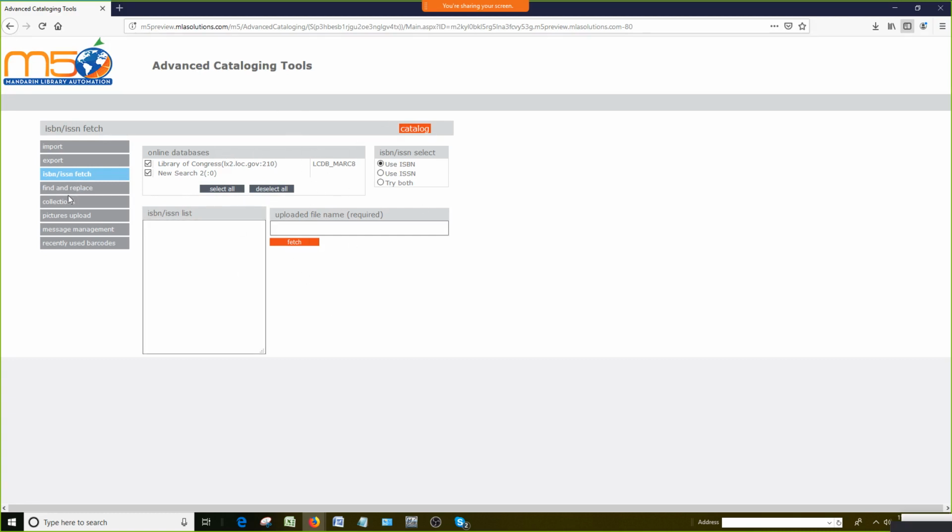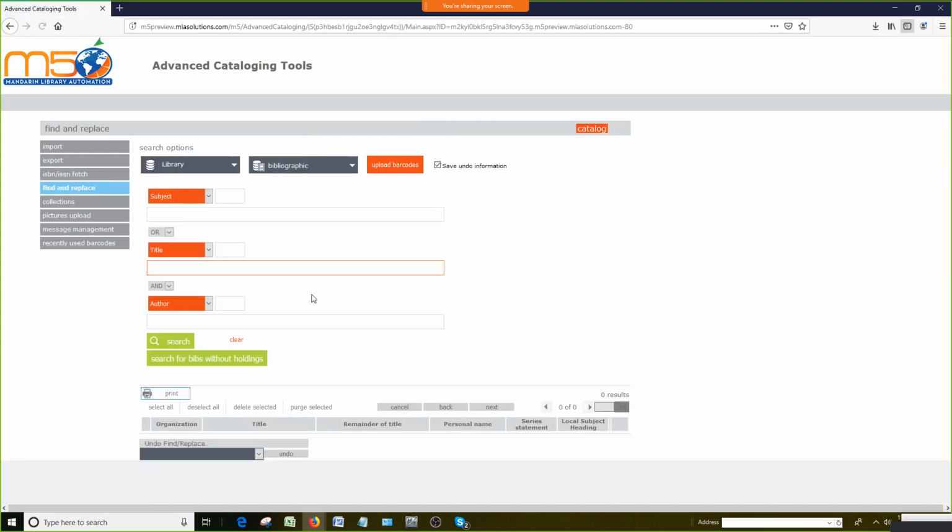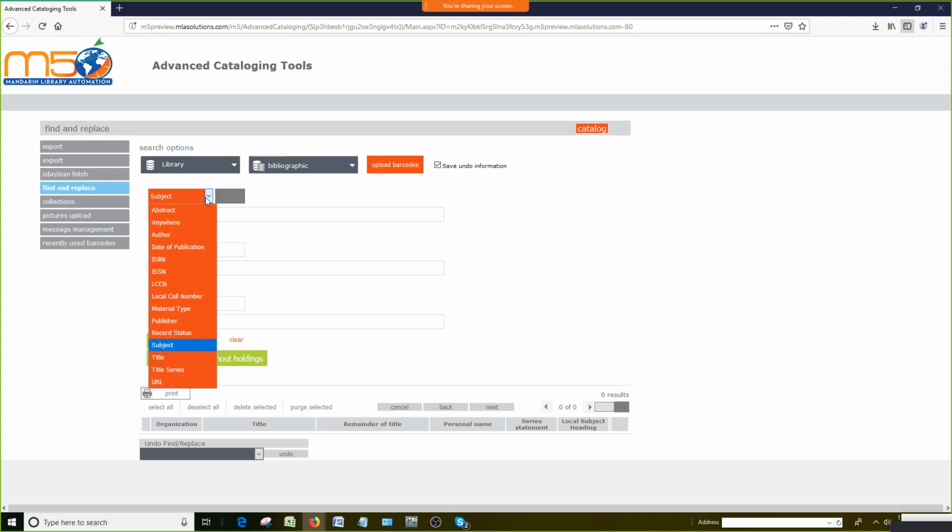Okay. And then here we got find and replace. You could do a lot of things in find and replace. One thing you can do is you can create a custom report, for example. There's a way to do a search here where you can bring up all the books that have been marked deleted. You might want to get that and then print out the list. Or you might want to do a search on all the books that are marked missing. You could do that here and then print all the books that are marked missing. If you ever want to know how to do that, just call us up and we can tell you how to do that.